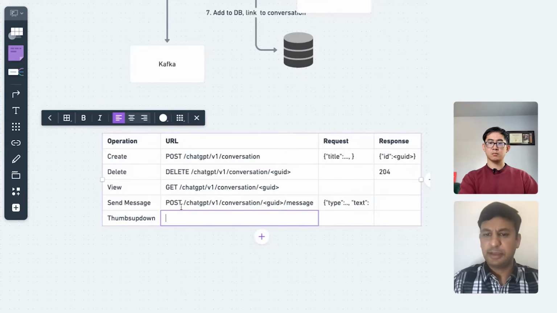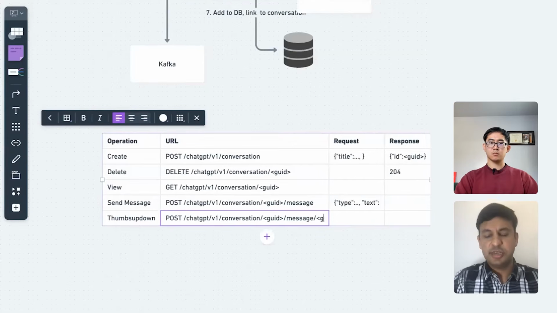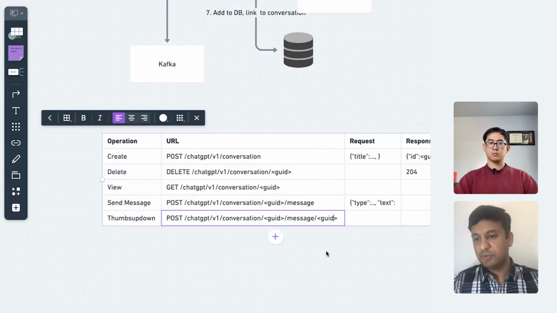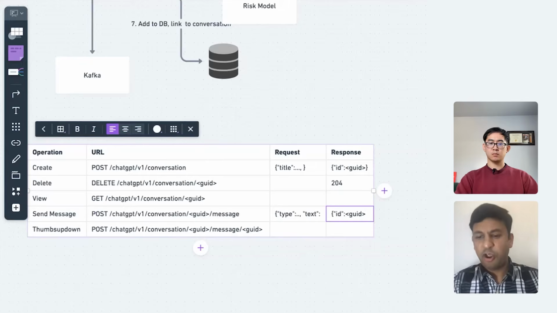Then thumbs up, thumbs down. That also happens at the message level. So I'll have that for that conversation, for that message. When I am creating or sending a message, it will return the message ID also, which can be in the form of a GUID. Or we can think about a different ID number generator; there can be various ways to generate IDs.